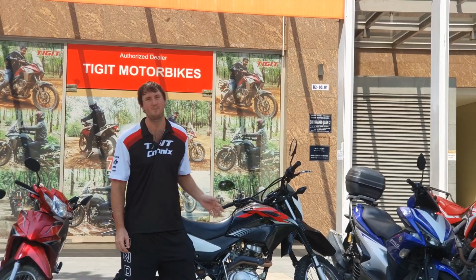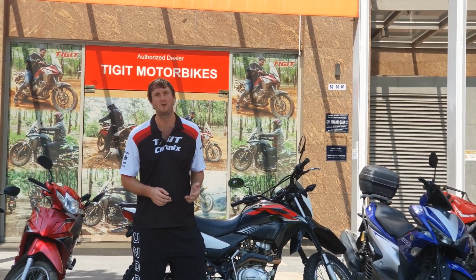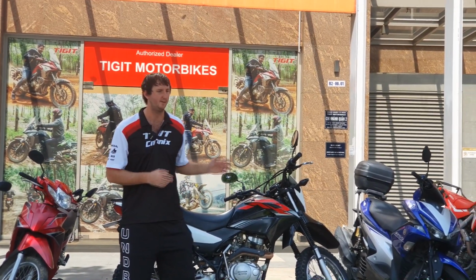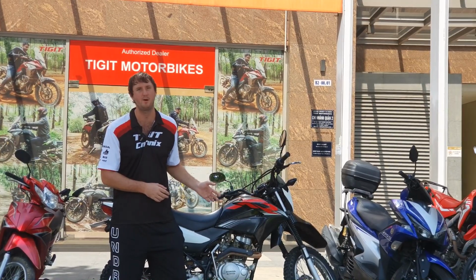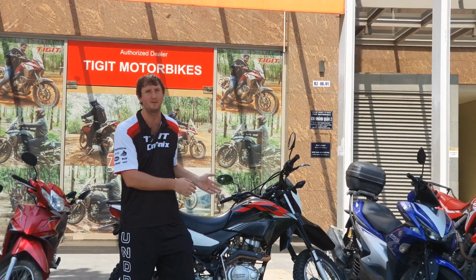Interestingly enough, it's not popular on the Vietnamese market, and that's most likely because it's not sold directly by Honda themselves. It's actually through import companies. It is also bigger than the average Vietnamese bike, so they're a little bit scared and intimidated by it. But it's by no means a big motorbike.